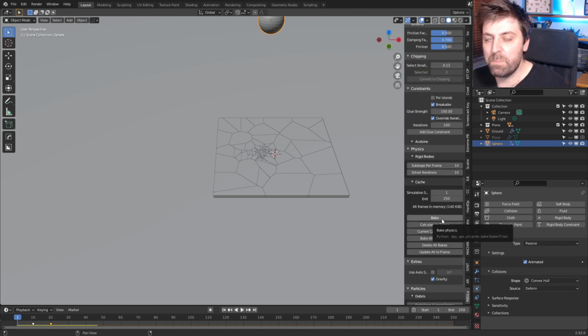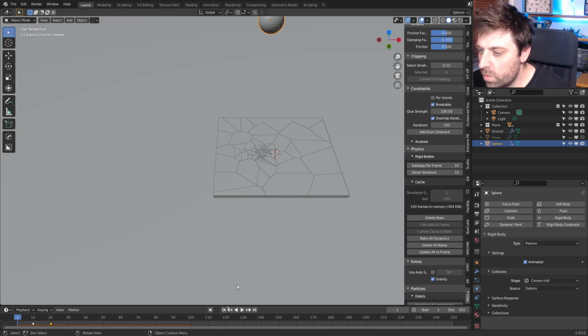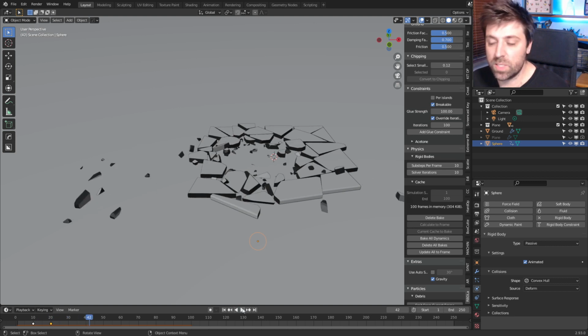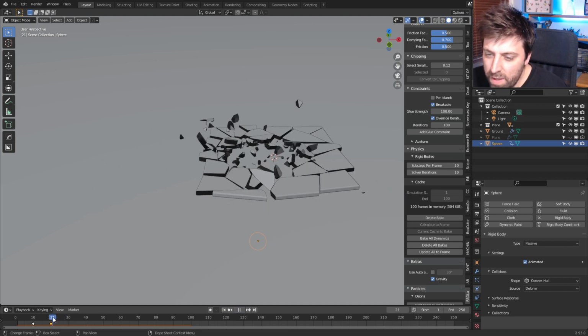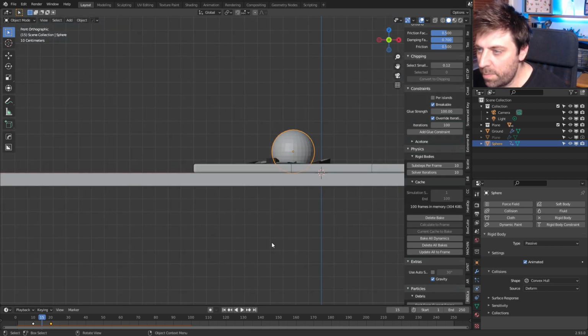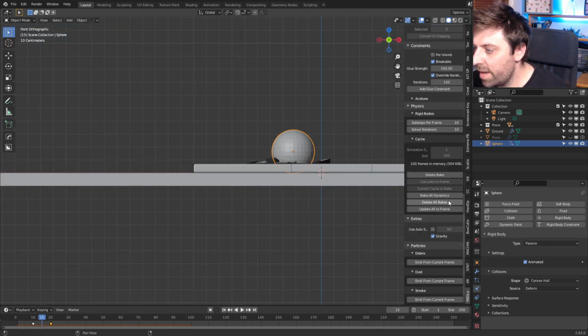Hit it. I'm just going to bake the rigid body. There we go. Let's just make it 100 frames. Let's just go bake. Cool beans. And then from here, if I go play, we can see it explodes. Whoop-de-doo. However, this is some cool stuff that we can do now. So let's go to the point of impact, which is here. And I can come down, I can emit from current frame. So we're going to emit some debris.